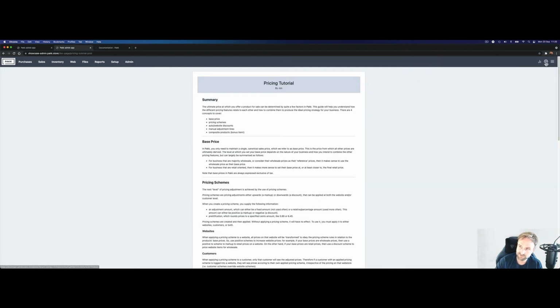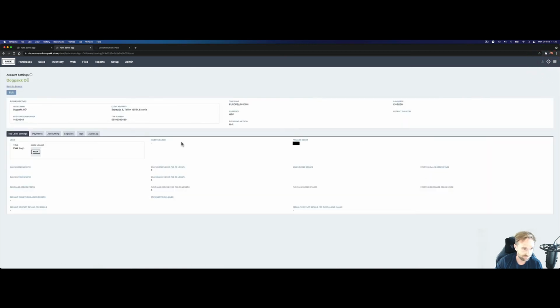The next icon we have here is this little cog icon, which is for your account settings. Now, the account settings, there's a lot of them, and these are your basic lowest level account settings. So the legal name for the business, the time zone, the currency, lots of different top level settings that you set up here. Now, what you need to understand about account settings is that they have a relationship with brand settings and website settings, and that relationship is a hierarchical one.